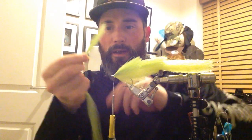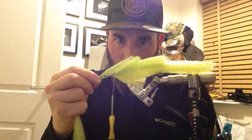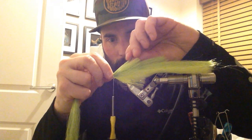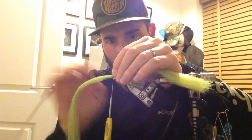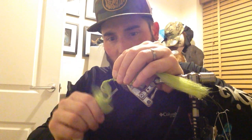So again, don't worry about tapered ends or anything like that. This has naturally come out tapered, but it doesn't really matter. We're going to start layering it up now. So each of your layers wants to come to just before the last layer. Same as before, in place, and then really get it down.